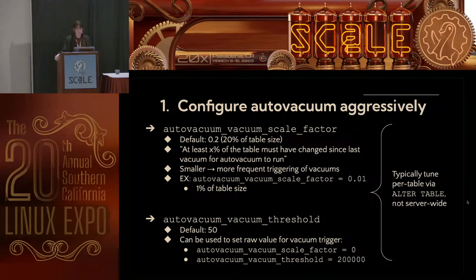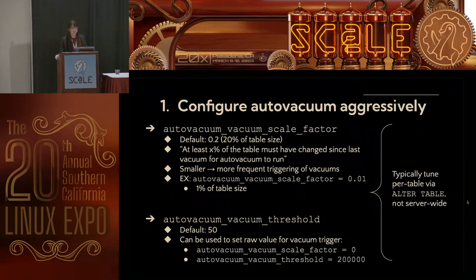Alternatively, you can use autovacuum_vacuum_threshold. This is by default 50 and is basically added on to the above configuration to trigger that. Usually, since it's mostly scale factor you want to configure, there's only one way that you touch this, which is if you want to forget about the idea of ratios altogether and just trigger autovacuum when it hits some certain number. So for example, you can set autovacuum scale factor to 0 and say, doesn't matter what percentage, doesn't matter how much I grow, let's trigger vacuum every 200,000 updates or deletes, dead tuples.